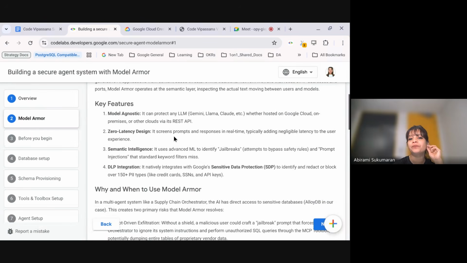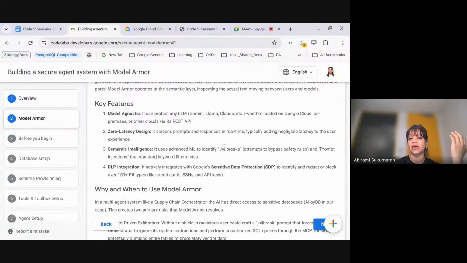Key features: model agnostic. It can protect any model, whether it's hosted on Google Cloud, on-premise, or anywhere else, via its API endpoint. Zero latency design. It screens prompts and responses in real time without adding any visible latency to the user experience, which is very critical. Why would you introduce a layer that slows down the experience for your user? Semantic intelligence.